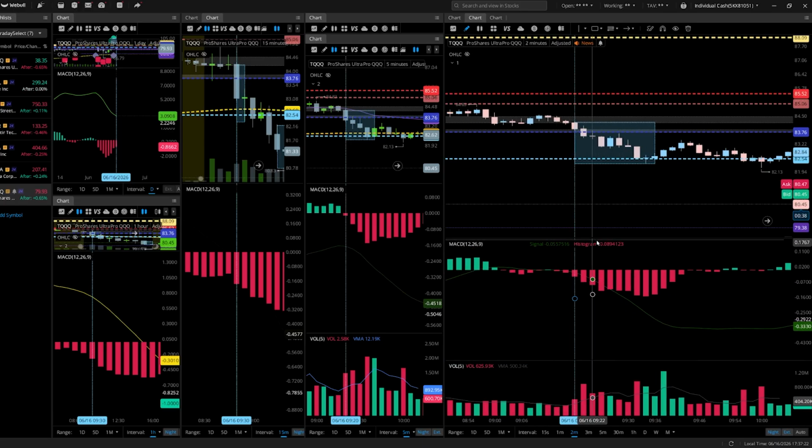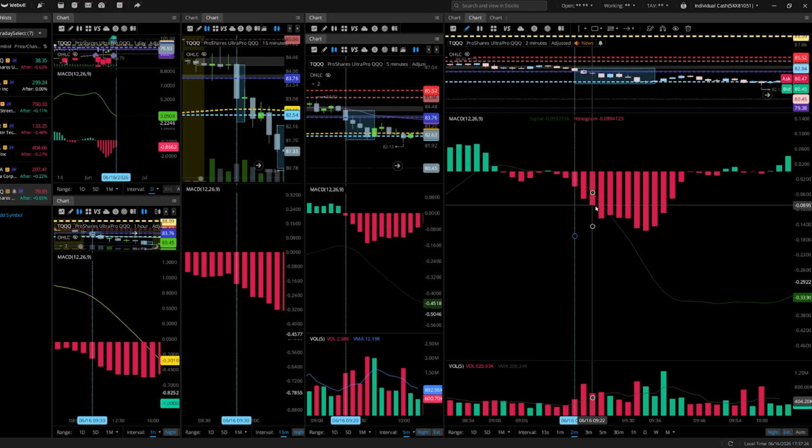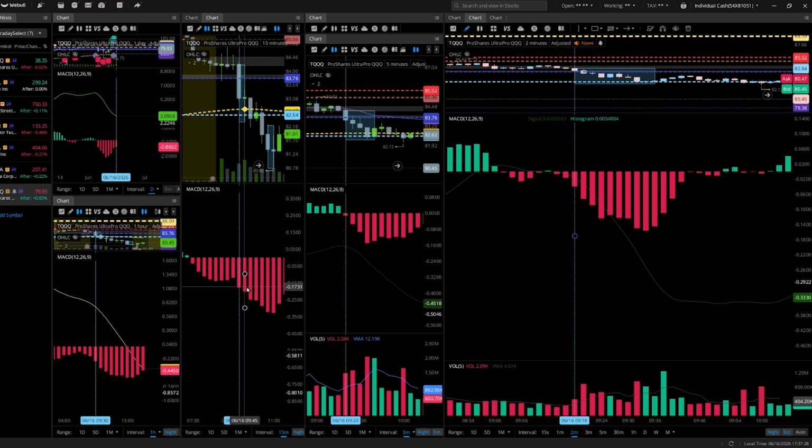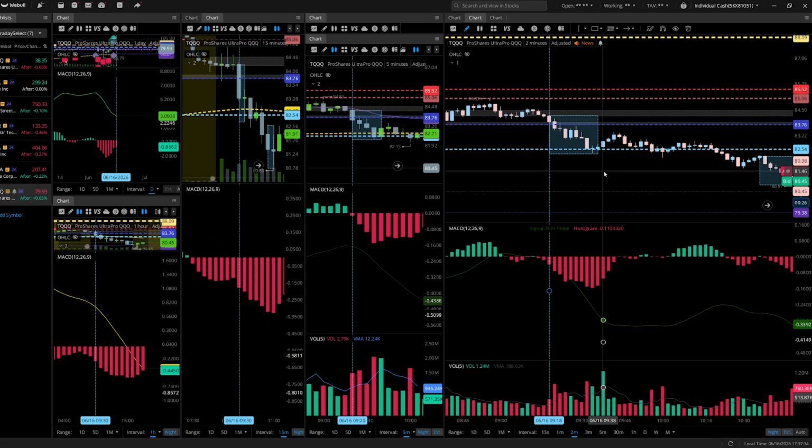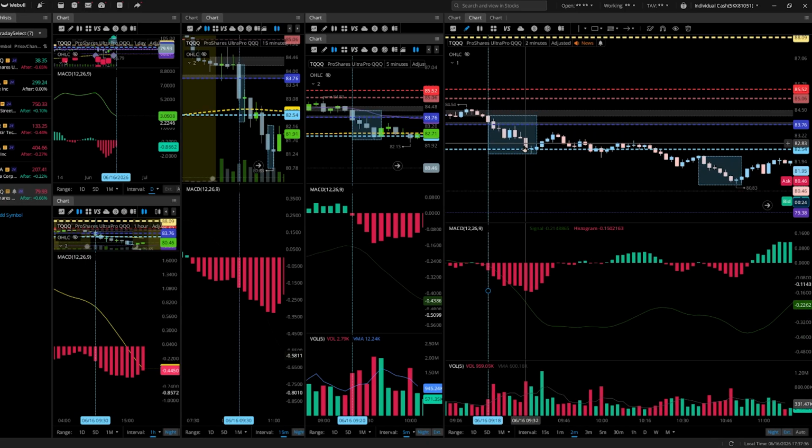And what else is happening? We're on the right side of the momentum. We're expanding in the direction of what? We're expanding in the direction of our 1 hour, of our 15 minute, and our 5 minute is now crossing over at this very time. So that is an alignment of momentum, and this was your first area.